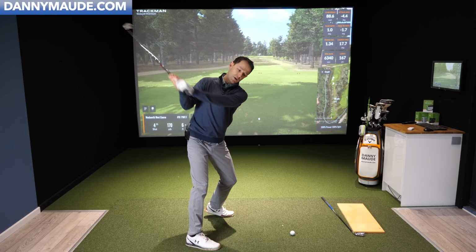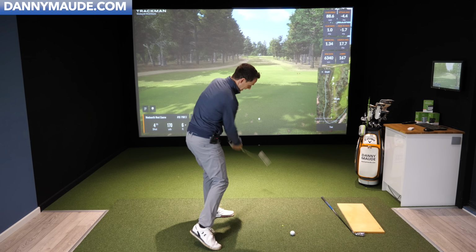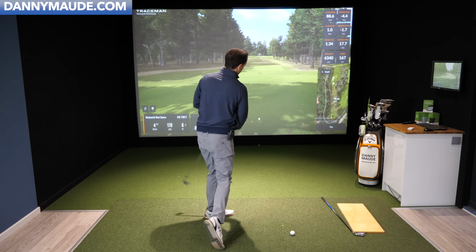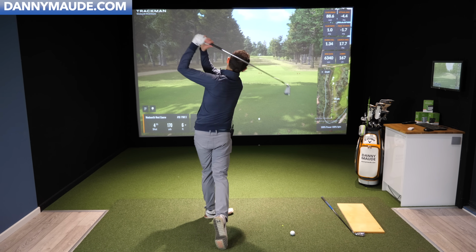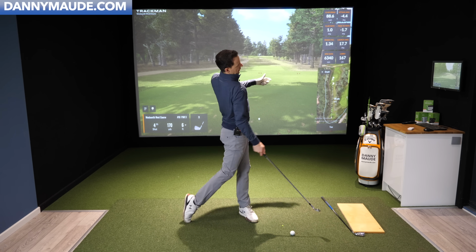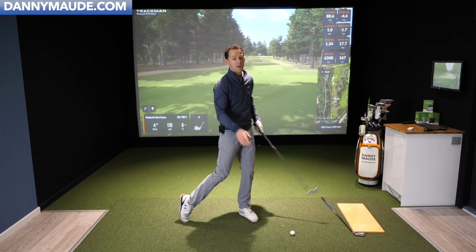And that is throwing the club down. As you throw it down, the momentum, because it's a pendulum, throws it back up again. This creates the speed, and it also creates this motion here, which holds the angle with power, with compression. You get both of those two things.